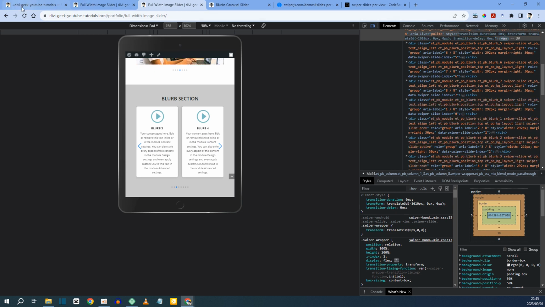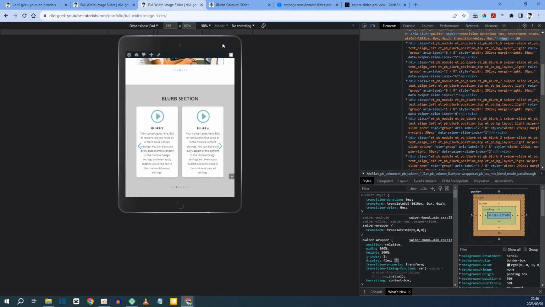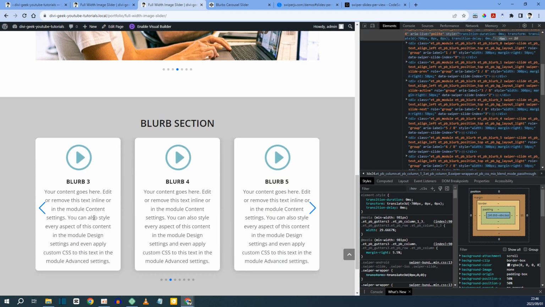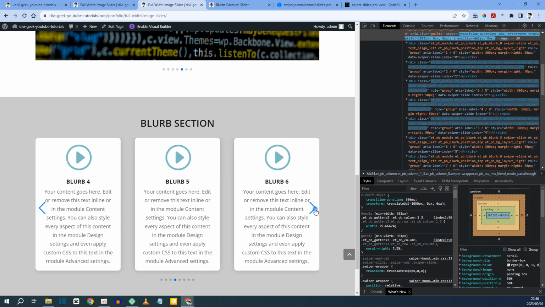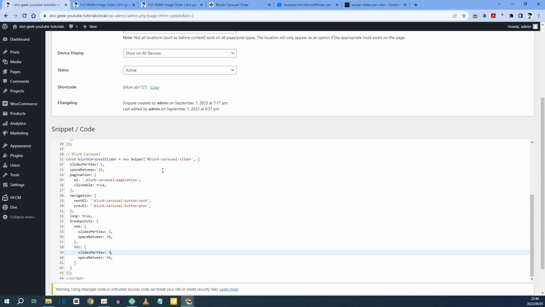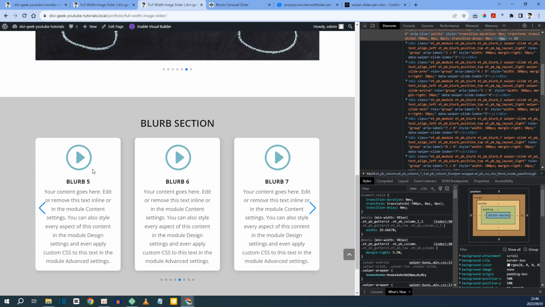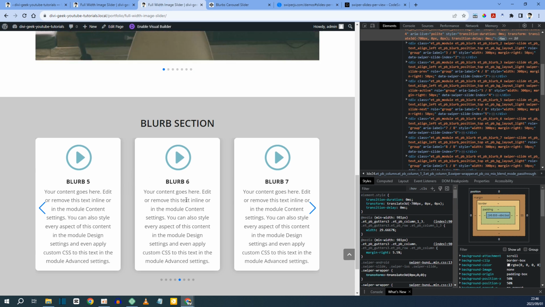So that shows 2. And then for screen sizes of 981 or bigger, which is your desktop, we put the slides per view to 3 and a space between of 50. So if I go to desktop, you'll see there's now 3 slides and that gap there is 50 pixels. So you can change those how you want them. So that is it for the carousel, for the blurbs that are in a carousel where you have 3 per view. And I hope you've enjoyed that.